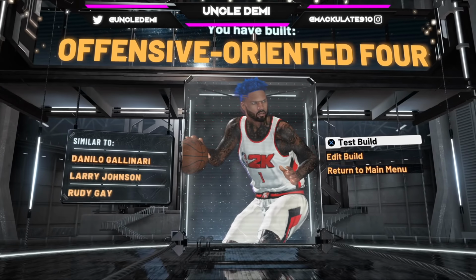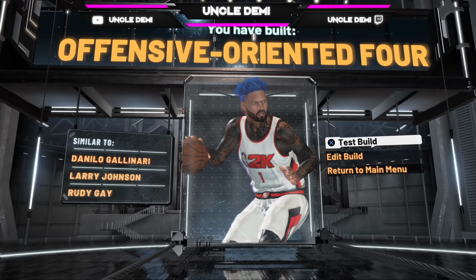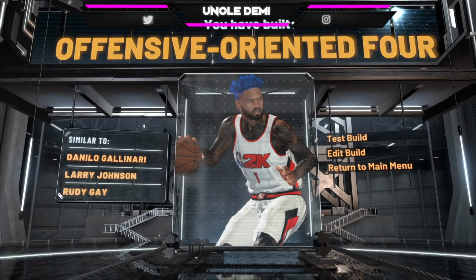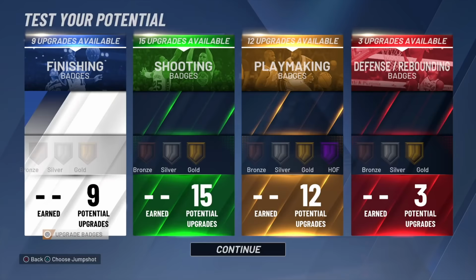Obviously, like I said, this is an extremely rare build. I have not seen this in the park at all. I'm not sure if any of y'all have, but again, extremely rare build. Definitely something I look forward to seeing in the park. So let's go ahead and test it out real quick. Get this build to 99. All right, here we go. So we go ahead and get this build to 99.